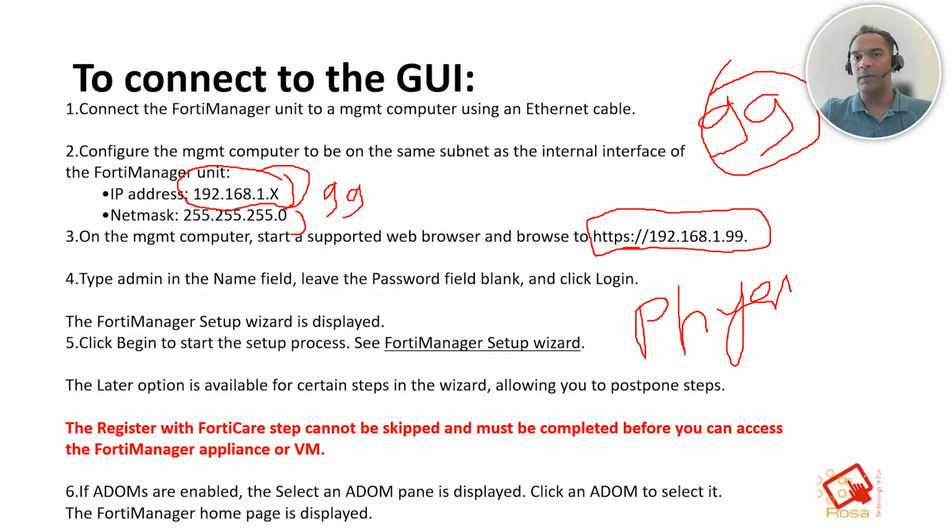But if you have a VM, or virtual machine, for the FortiManager, you can go to the console and change the default IP based on your IP addressing scheme. What are the different form factors in which FortiManager is available? FortiManager can be a VM appliance or hardware. This hardware can be any model depending on your requirement. There are so many series available: 3000, 4000, 200, 300F.